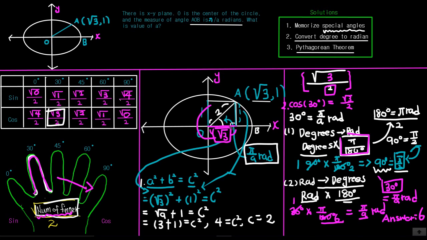And the thing we need to remember is that this was a good trick to remember the special angles. We also need to remember the formula for converting degrees to radians or radians to degrees. Moreover, we also have to remember the locations of the central angles. The central angles were in this case right over here, when we write C for the initial value of cosine. And then we also have to remember the locations of the y-axis and the x-axis to find the values of A in a right triangle.